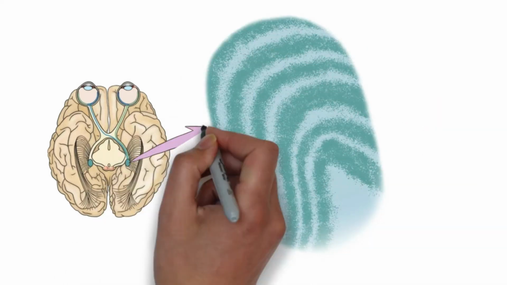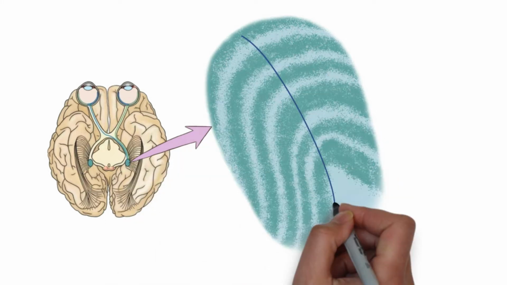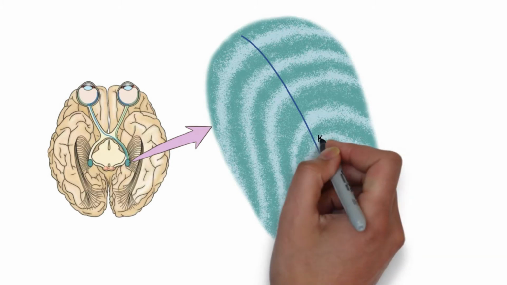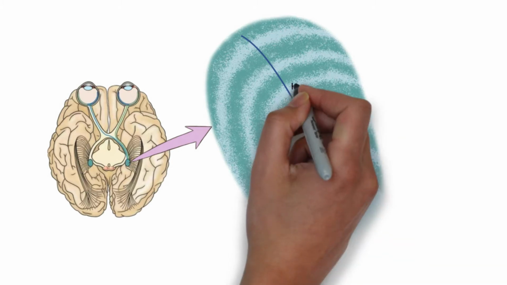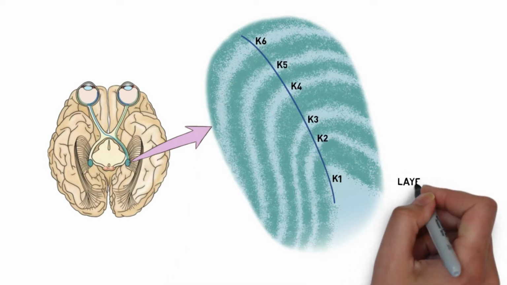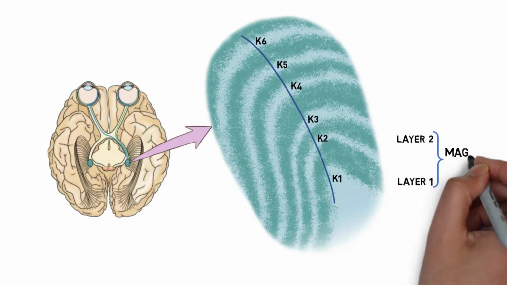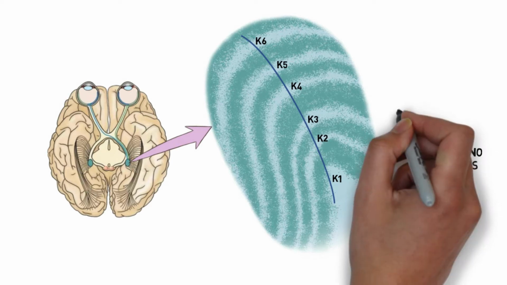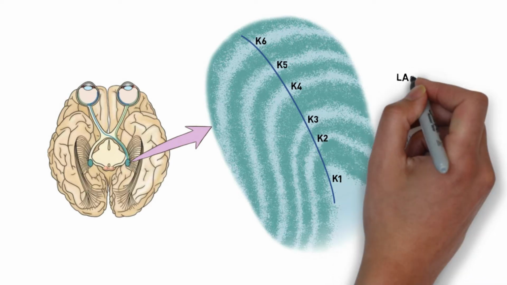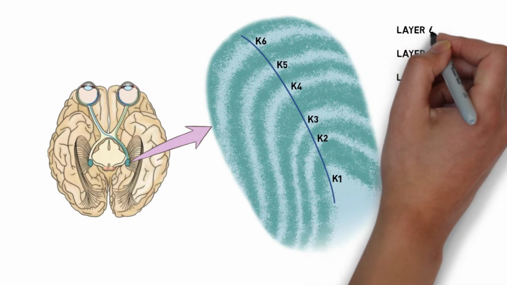If we look at the cellular organisation of the lateral geniculate nucleus, which is evident in a cross-sectional view of it, 6 distinct cellular layers are evident. The first 2 layers are referred to as magnocellular layers and are made up of large magnocellular cells, while the following 4 layers comprise smaller cells and are referred to as parvocellular cells, after parvus for small.